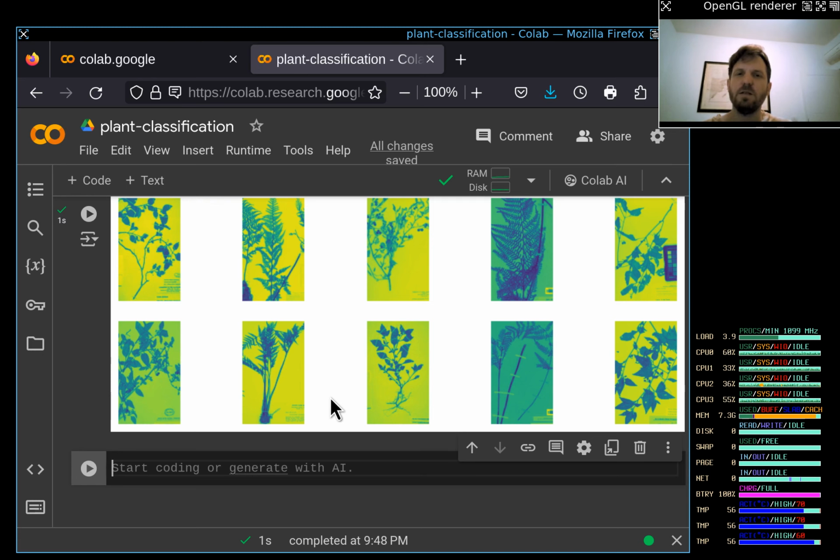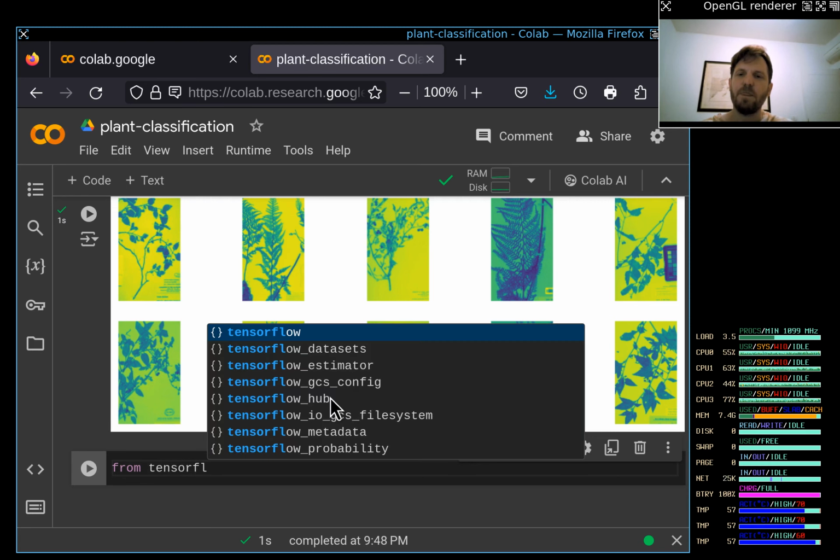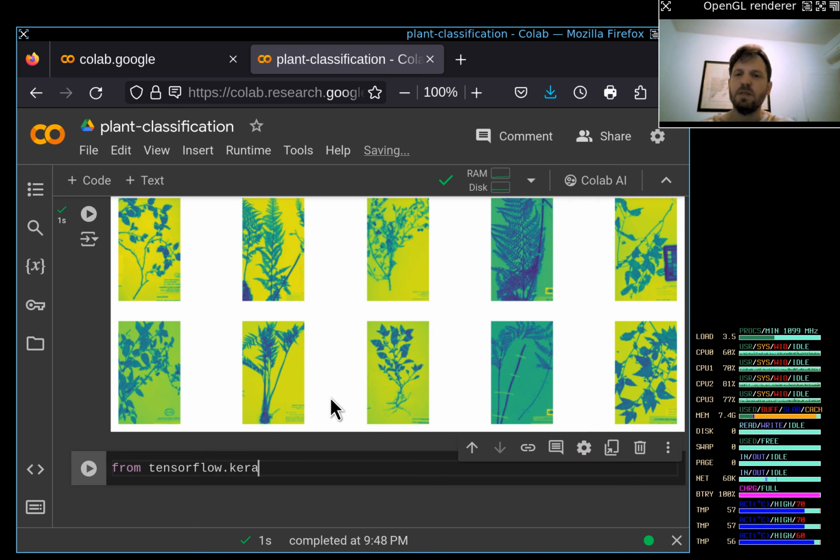So right now we need our TensorFlow library in order to build this kind of image classifier. So we will do this here. So we use TensorFlow Keras layers, and we will import basically a lot of stuff. So we need an input layer. So these are the layers that we will use, as you remember from the slides, basically what these neural networks look like. So we will have an input layer.